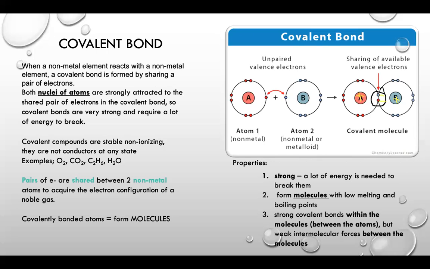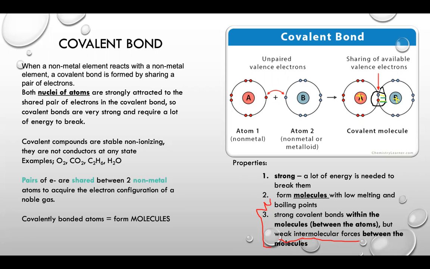However, if I have covalent molecules, a group of molecules covalently bonded to each other, this compound has a low melting and boiling point. This is due to the weak intermolecular forces between the molecules. However, keep in mind, we are talking about the strong covalent bonds, which are within the molecules between the atoms. Thus, that requires a lot of energy to break them. While between the molecules within the compound itself, there are weak intermolecular forces which are being broken down. Thus, this creates a low melting and boiling point for the compound as a whole.